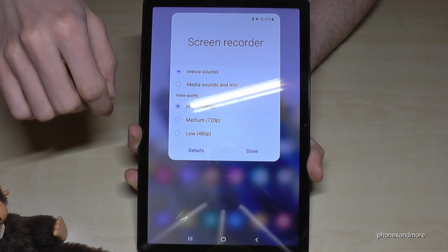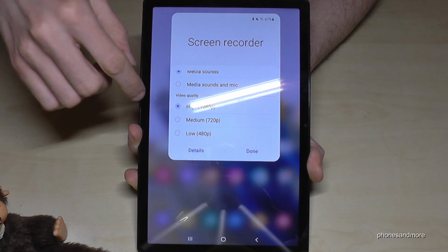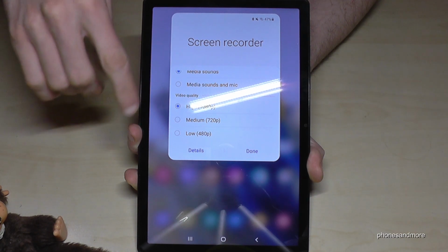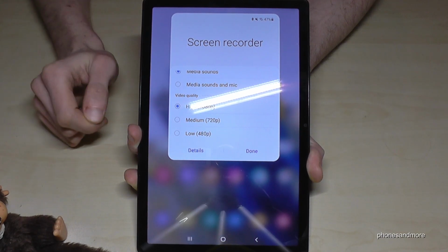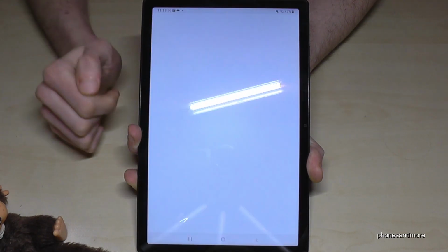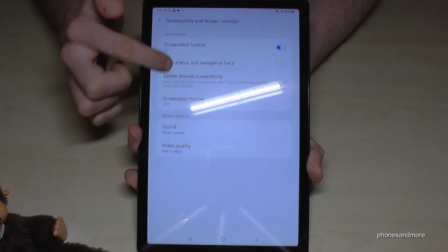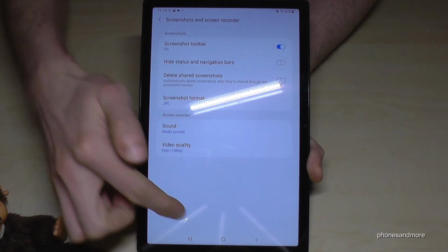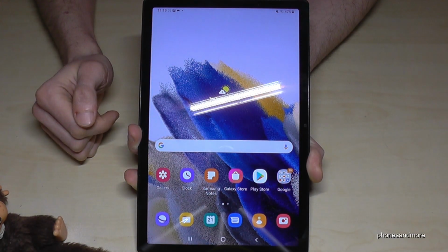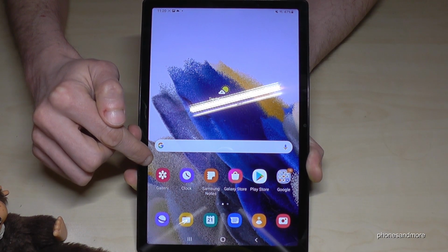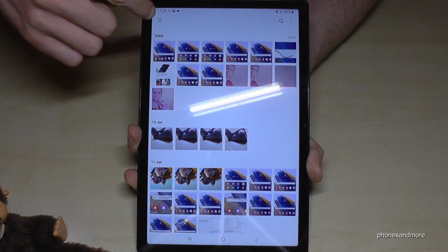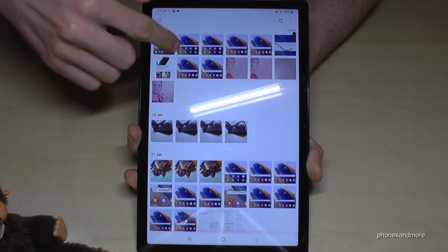That affects our internal storage, because for some tutorials you do with the screen recorder here, you don't need the highest resolution, just if you play games or something like this. And if you go here on details, you also have some more settings if you want. You're going to find the screenshots and screencasts afterwards, of course, in the gallery. And in the photos, you can see them, of course.